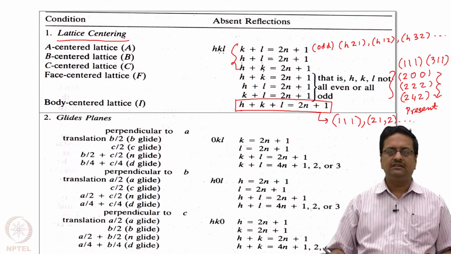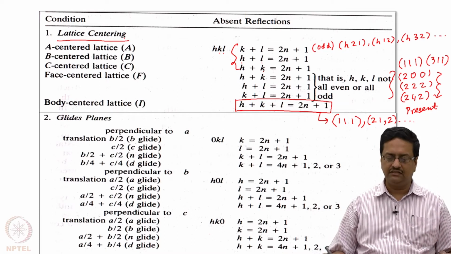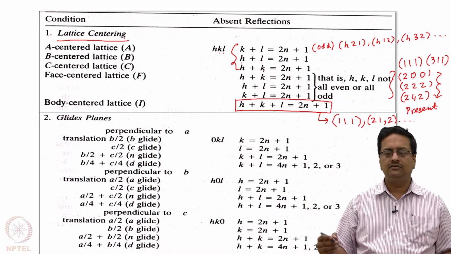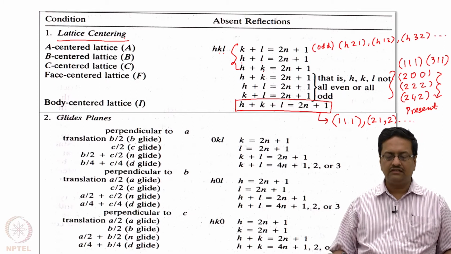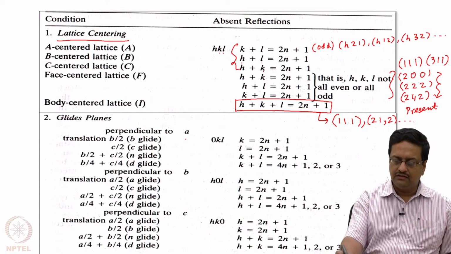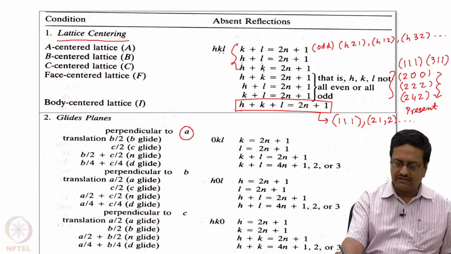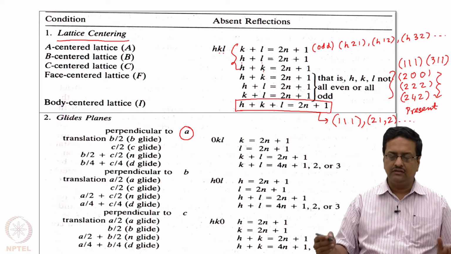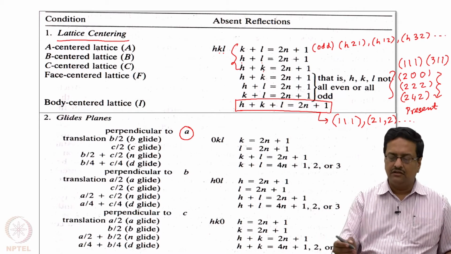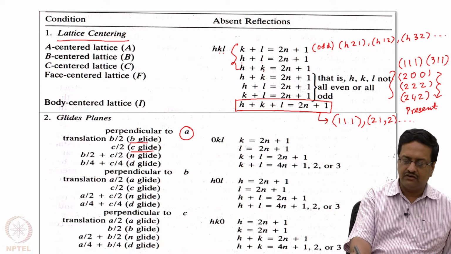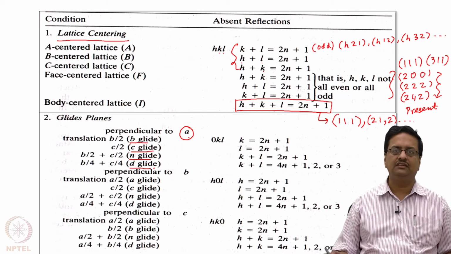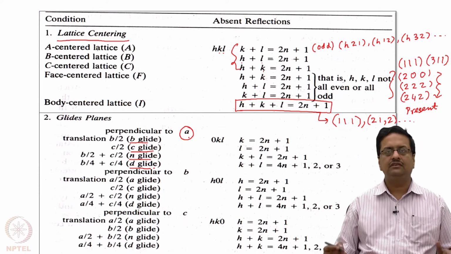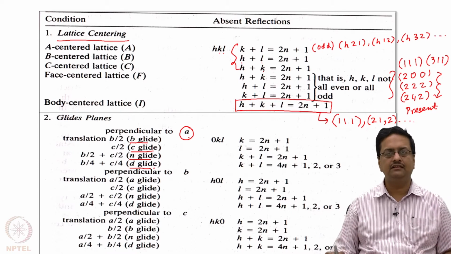The translational symmetry elements other than the unit translation, for example the lattice centering, glide planes and screw axis, result in systematic absence conditions for a particular set of HKL reflections. So, when we are trying to see the reflections corresponding to the symmetry element, which is a B glide or a C glide or an N glide or a D glide, which can be perpendicular to A, what could be the systematic absence condition? To understand that, we first need to see against which axis the glide is perpendicular.